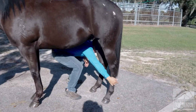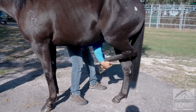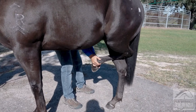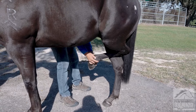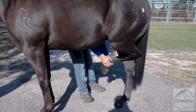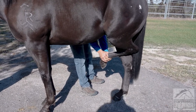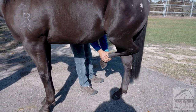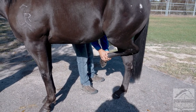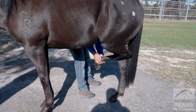Another uncommon flexion: the veterinarian brings the opposite leg towards the side and puts pressure on the upper limb without loading the lower limb. This is similar to the previous upper limb manipulations of the hind end — we're putting asymmetrical pressure on the hock, stifle, and hip, specifically on certain ligaments of those joints. Same drill: count from three to zero and go.